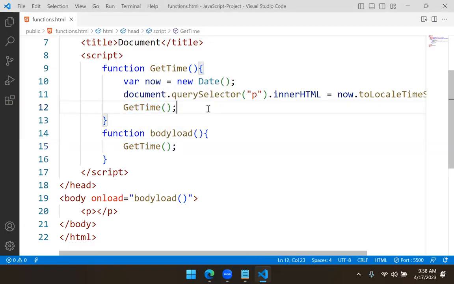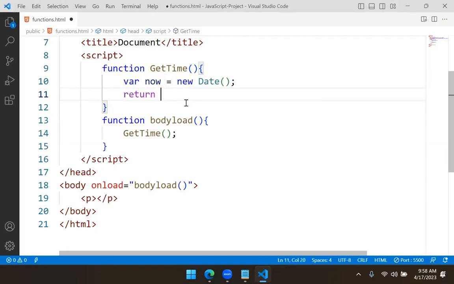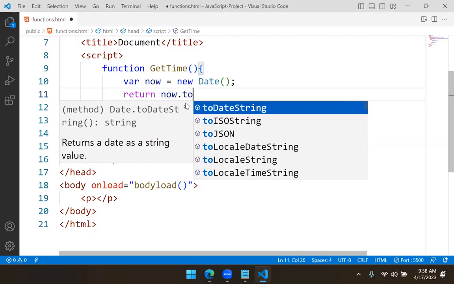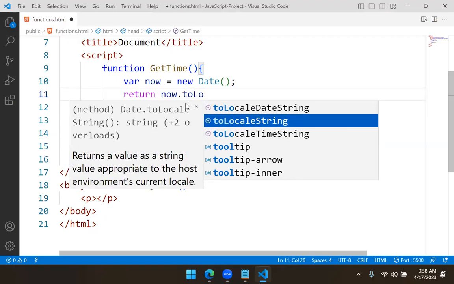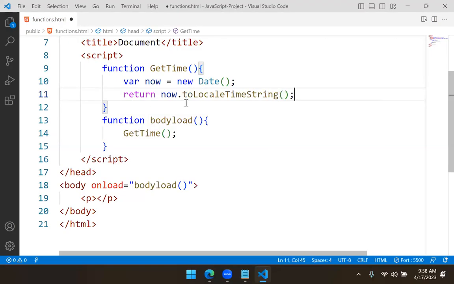This one? Actually, suppose this get time, we will use return. Simply it should return what now dot to local time string. It is returning the time.